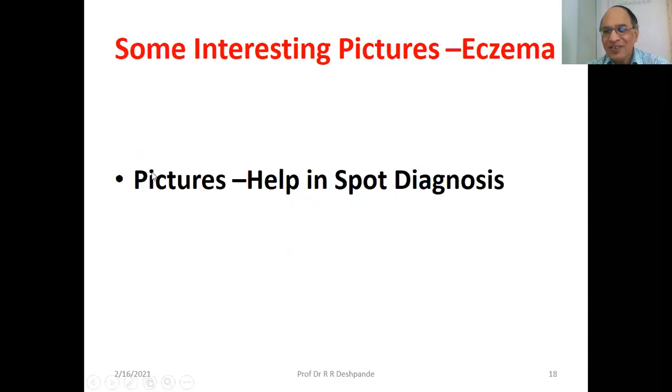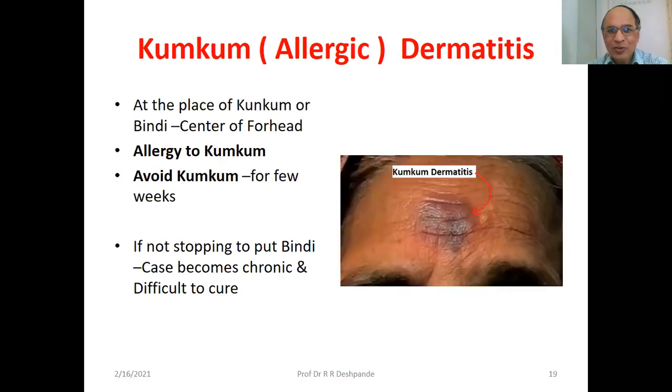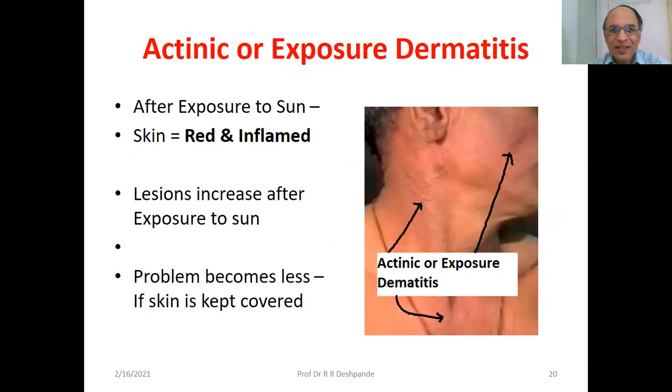Now, some interesting pictures about eczema. Pictures help in the spot diagnosis. So this is kumkum or allergic dermatitis. At the place of kumkuma or bindi, at the center of the forehead, there is allergy to the kumkum. Avoid kumkum for a few weeks. This is very difficult in India. If not stopping to put bindi, the case becomes chronic and difficult to cure.